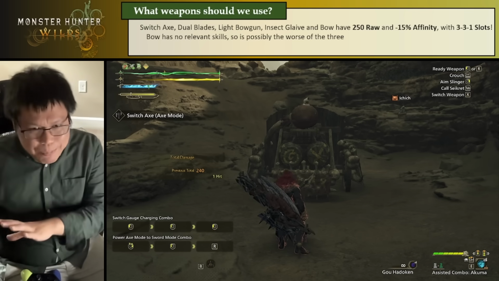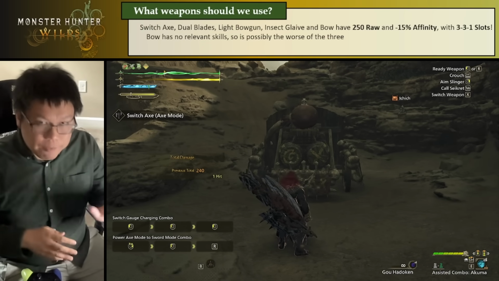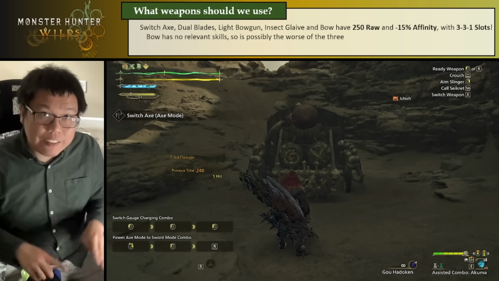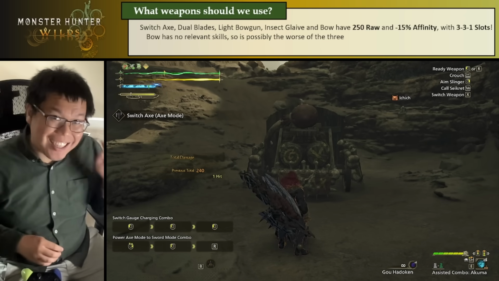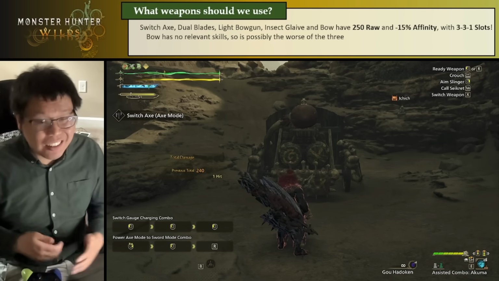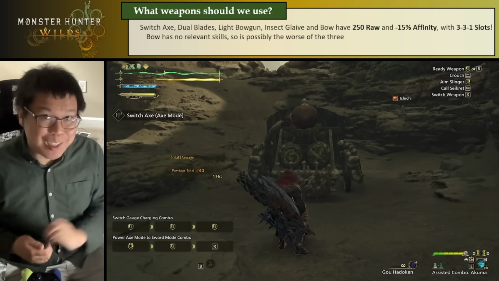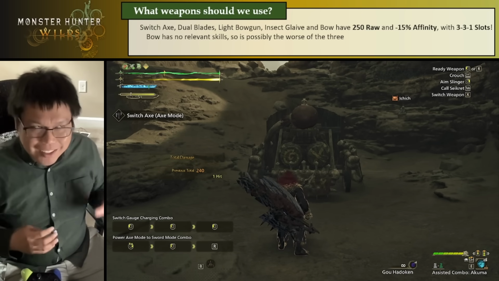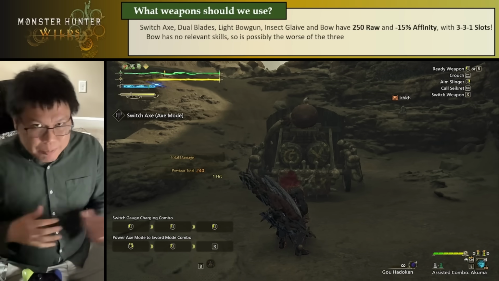Now, many weapons have slightly different stats. The best ones in terms of stats are these five. Switch Axe, Dual Blades, Light Bowgun, Insect Glaive, and Bow all have a Guardian Doshiguma weapon with 250 raw, which is the highest, and minus 15% affinity. Others have like minus 20% affinity. These five also have two 3 slots and one 1 slot. I think some others have one 3 slot, one 2 slot, and one 1 slot. So you want to use one of these five with the highest stats. But they also have some slight differences as well.